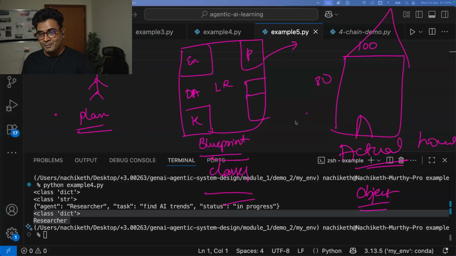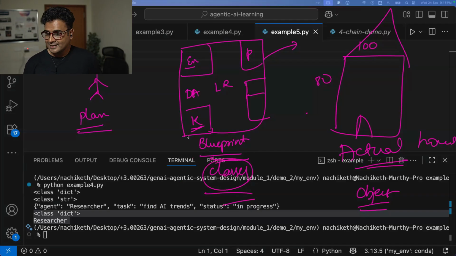Just like you have a kitchen as one object, living room as another object, whatever object you're defining, you'll define those properties inside the class. Just like in the blueprint, when the architect creates it, he will mention every dimension, everything, right? In the same way, we define everything about our object inside the classes.